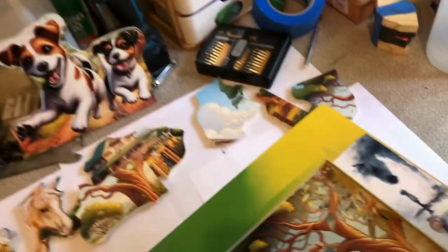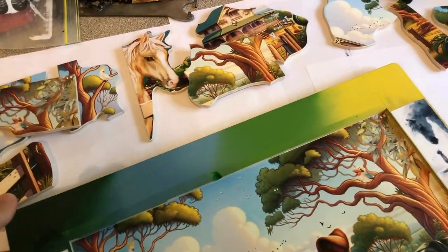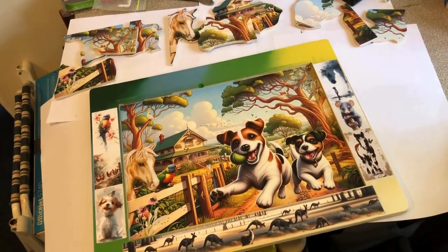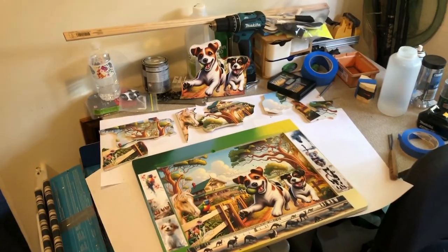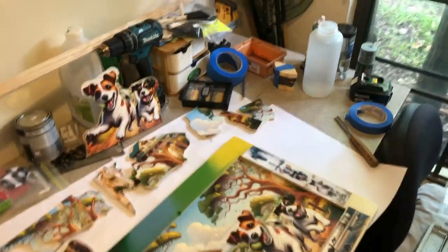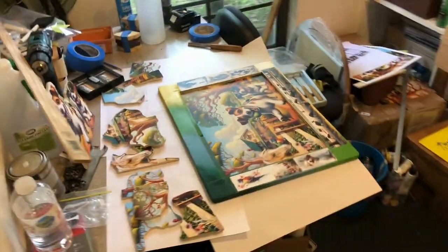So there we go, our finished product. Toddler jigsaw puzzle, ready to go. But that's our finished design. Sorry about the mess, but quite a confined little work area I've got here that still does the trick.